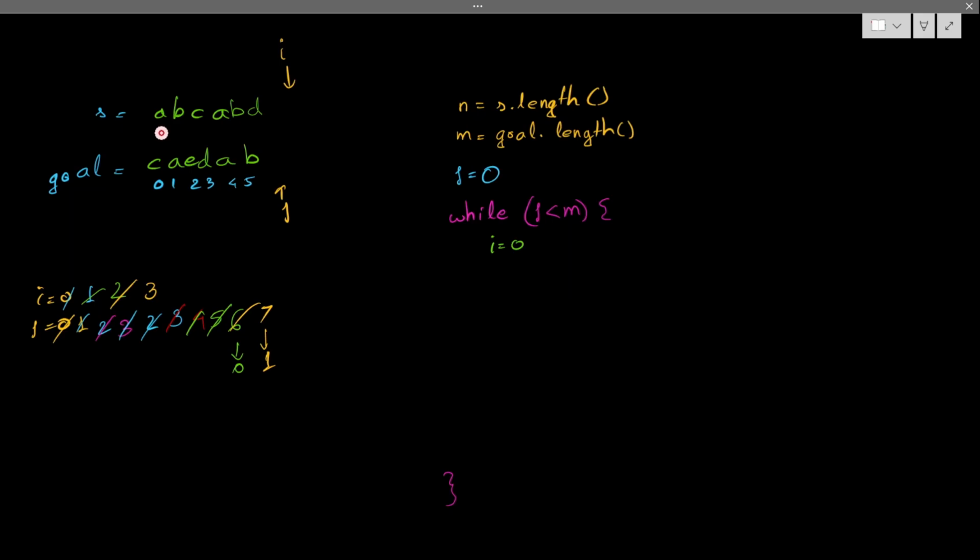So what I will do simply is write this: while i is less than n, it will match.